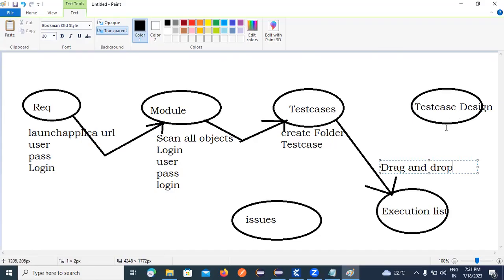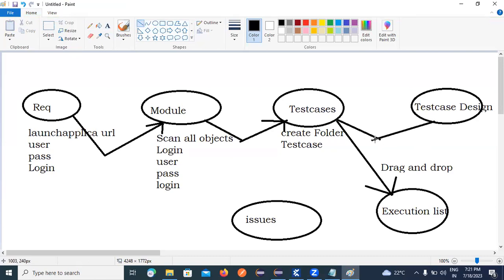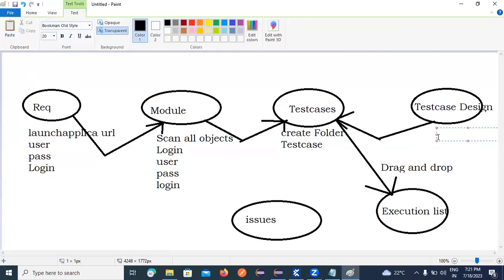And what about the test case design? If you want to pass any data through a sheet, we need to use test case design.